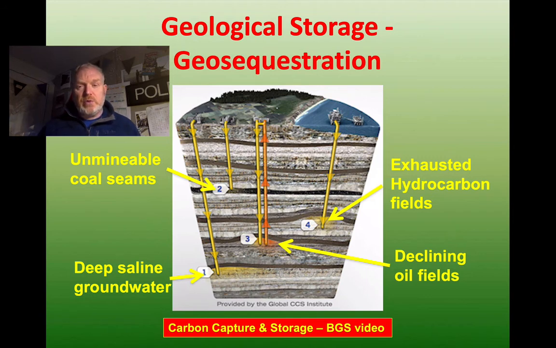It is possible, as well as using hydrocarbon fields where we've extracted all the oil and gas, to use oil fields where perhaps production is starting to drop a little. By injecting the carbon gases into a declining oil field where the oil is getting harder to pump out, that can force more of the oil towards the extraction wells.